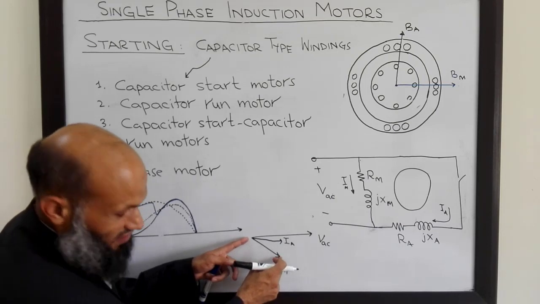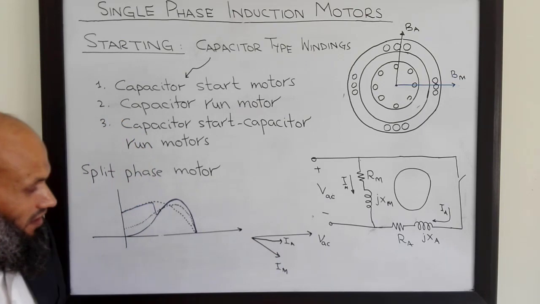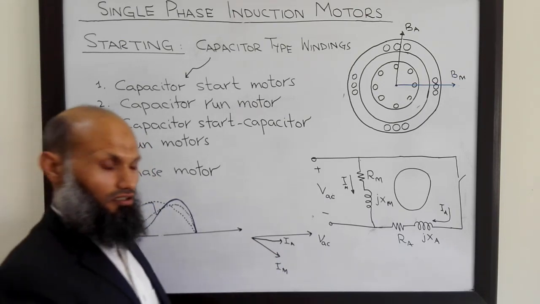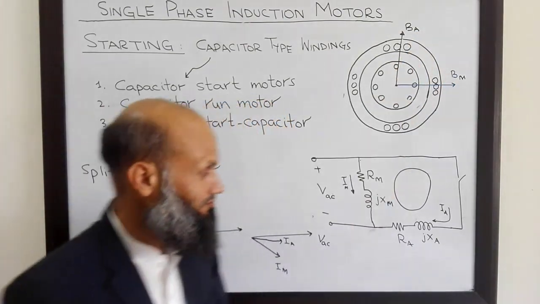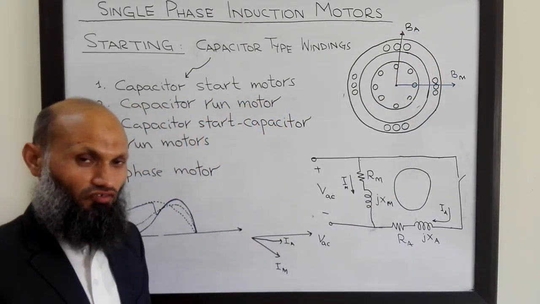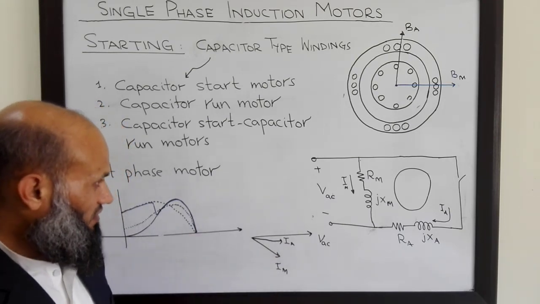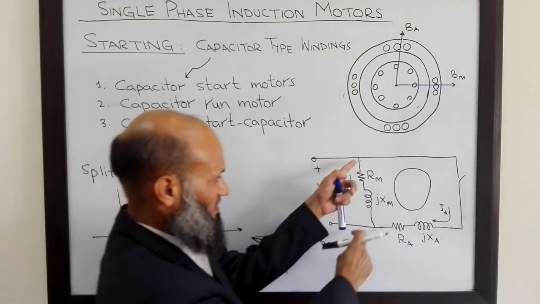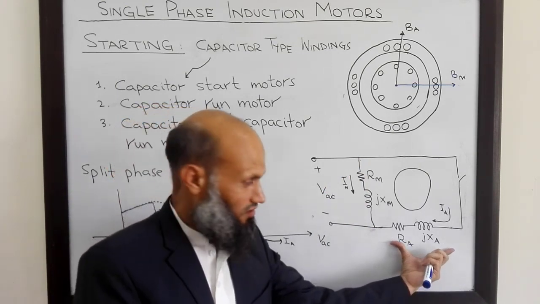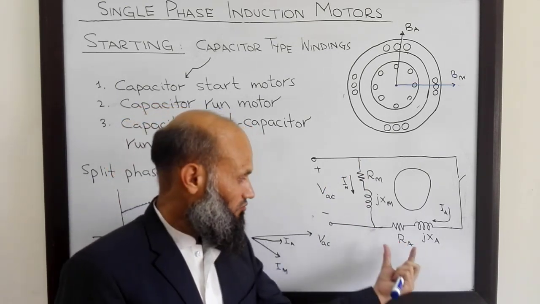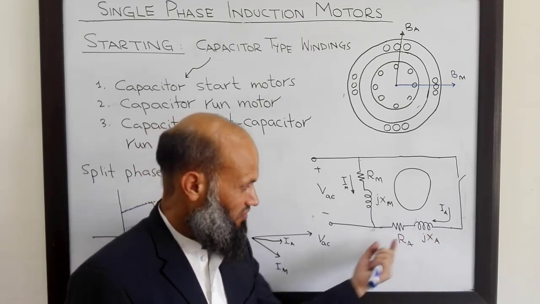So now these two currents are not exactly at an angle of 90 degrees, and therefore the net flux density vector which is there in the motor, that is Bm and Ba, will not be uniform. However, that will be some rotating flux density vector, and that will also produce some starting torque in the circuit. Once the motor gets started, we can remove these windings from the circuit, because these are associated with additional power losses due to high resistance of this winding.